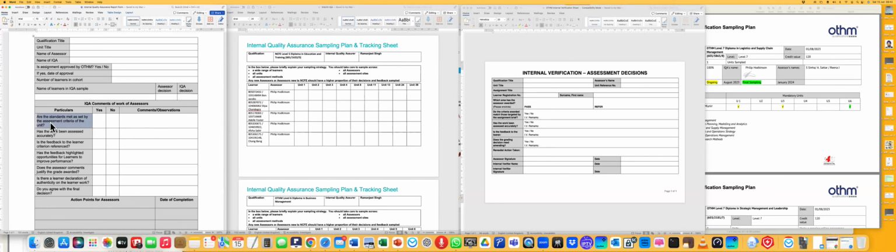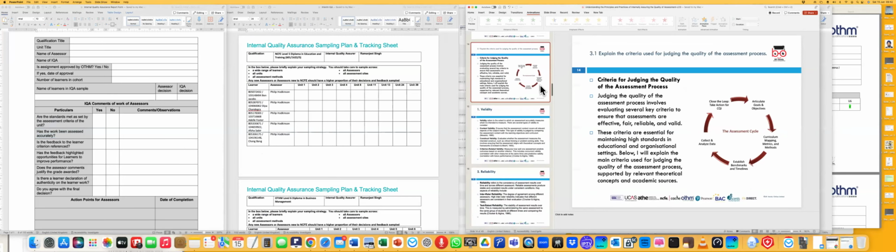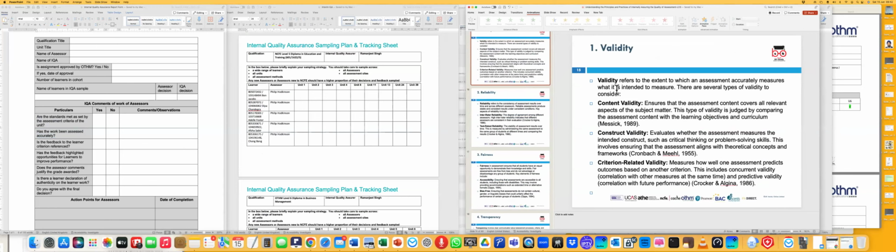I can't make a judgment that, if I'm the assessor, you are my favorite student and I'll give you a distinction. No, the criteria has to be clinical. In most awarding bodies that we work with, like Ascentis, ATHE, OTHM, Pearson, the assessment criteria for how the judgments have to be made for assignments, case studies, and portfolio of evidence are very clearly defined in the assignment briefs. Has the work been accurately assessed? Here you are looking at the accuracy of the work, and when we look at accuracy, we are primarily looking at the validity of the learner work which has been presented.